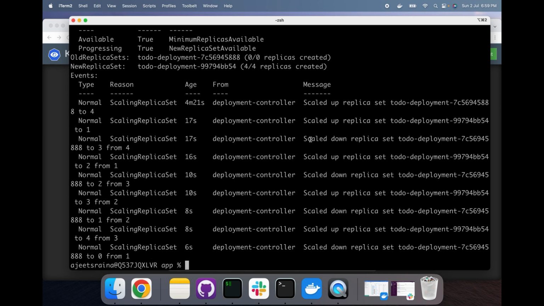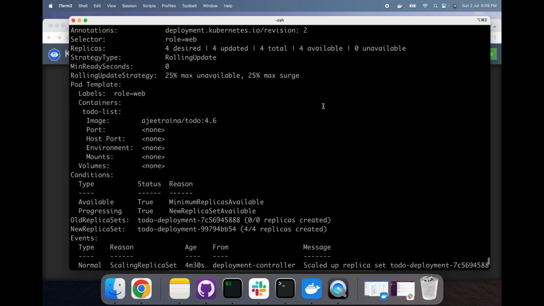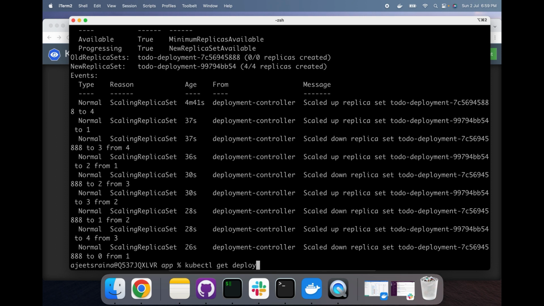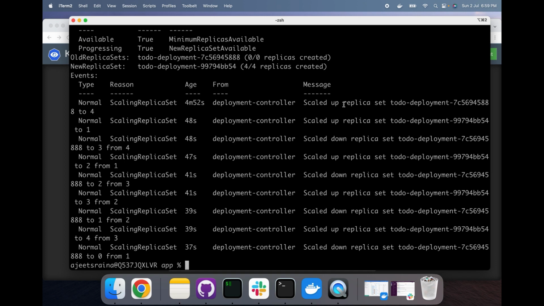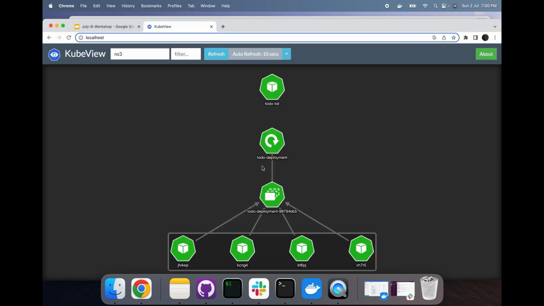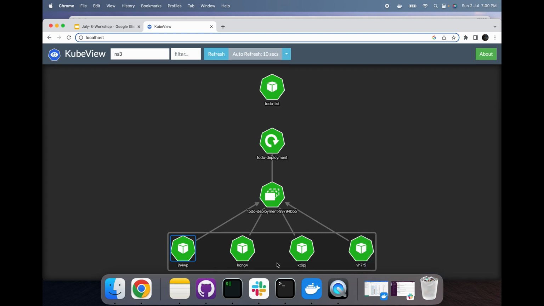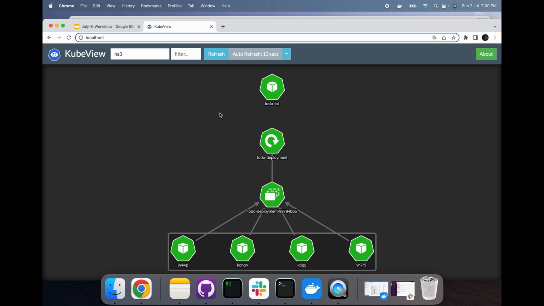So you can see here there are certain nodes which are going up and down, right? And let us see what happens here. Okay, describe deploy ns3. Let me go ahead and display. So there are 4 different replicas of this. I'm just waiting for things to change, and if you see here, it has already downloaded 4.6, which I can verify here. If I click on this, you can see there is an upgrade from to-do latest to 4.6. This is basically what the deployment does, right?